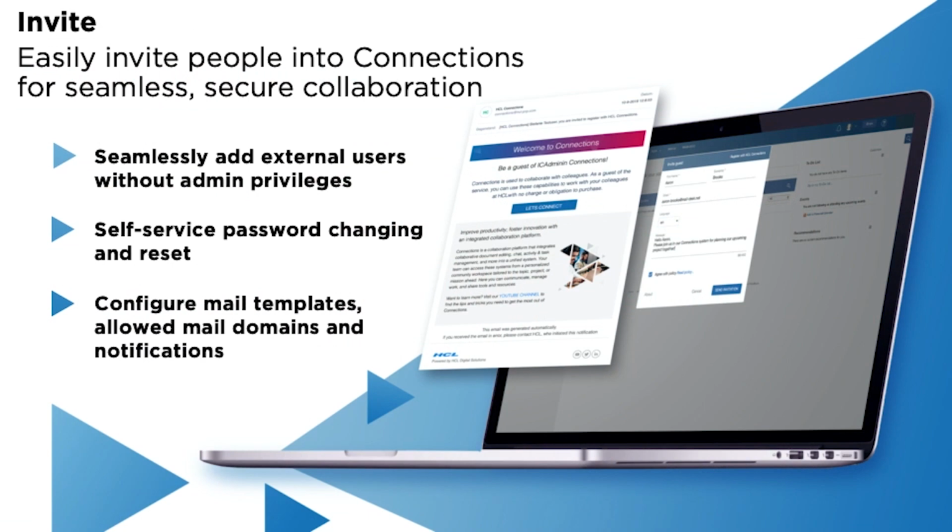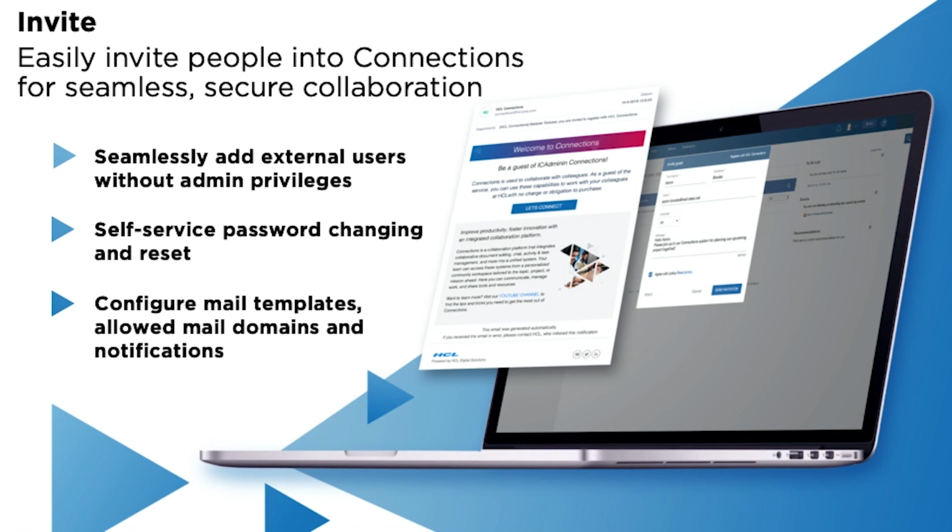First, let's talk about Invite. Invite is designed to make it easy for your regular end user to send an invitation to external users. Now, granted, this is something that you want to control a little bit. You may or may not want to allow your end users to do that. But if your organization does allow collaboration with external users, it is now really easy for an end user to send an invite out to an external user.